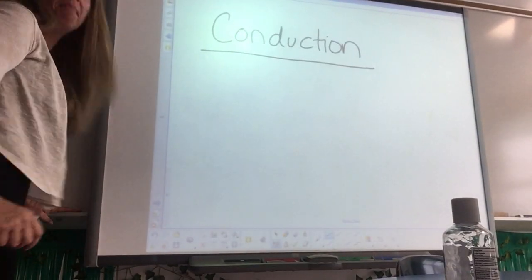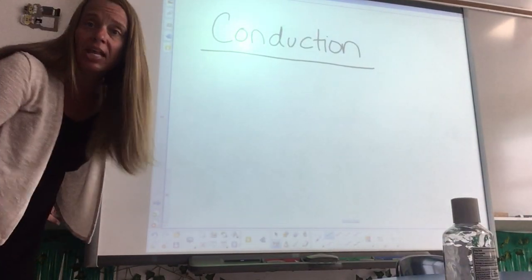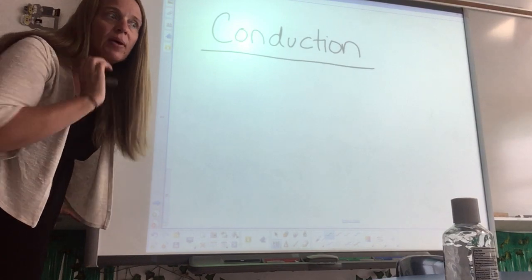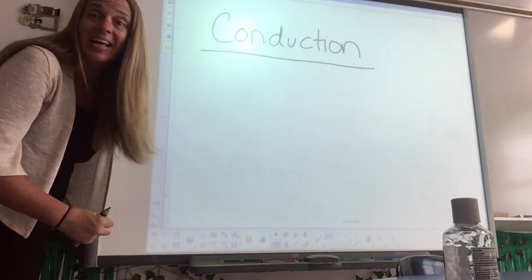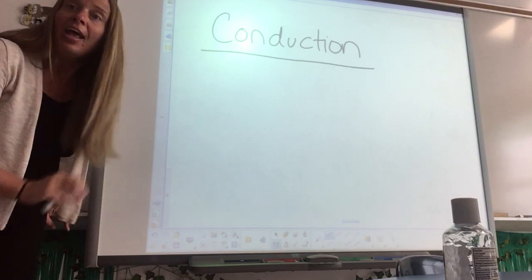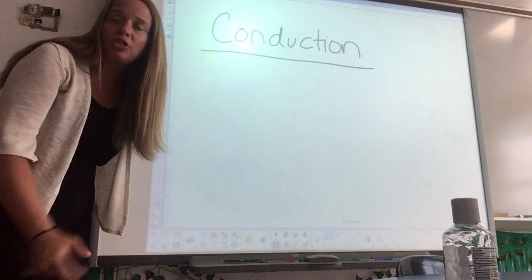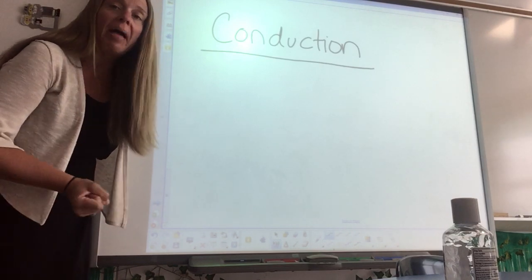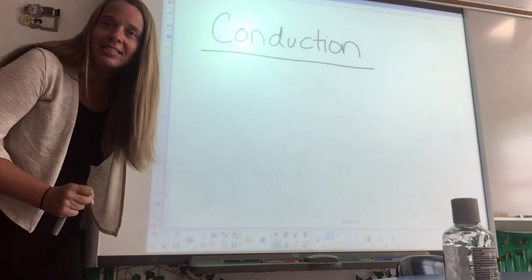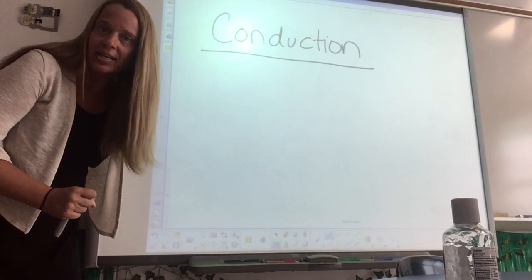I'm going to touch that metal, and if you guys can find any metal right now, try to do it as well. So maybe you're sitting at a chair that has metal legs, and you can touch that. If you were in the classroom right now, I would have you touch your chair legs or your desk legs, because those are metal. And when you touch that, it feels cooler, doesn't it?